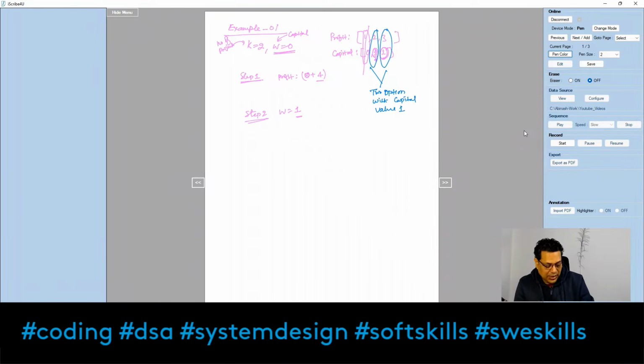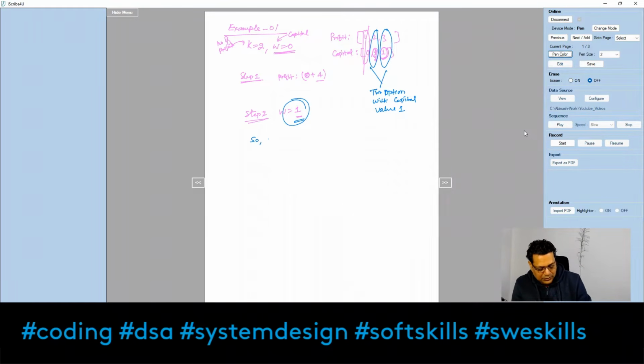Okay, so I have a capital value 1 right now, and so I have 2 options. I can choose any one, but what should I choose? As per the requirement, I have to choose the project which will give the maximum value, right? So I will choose this one, the project at the second index.